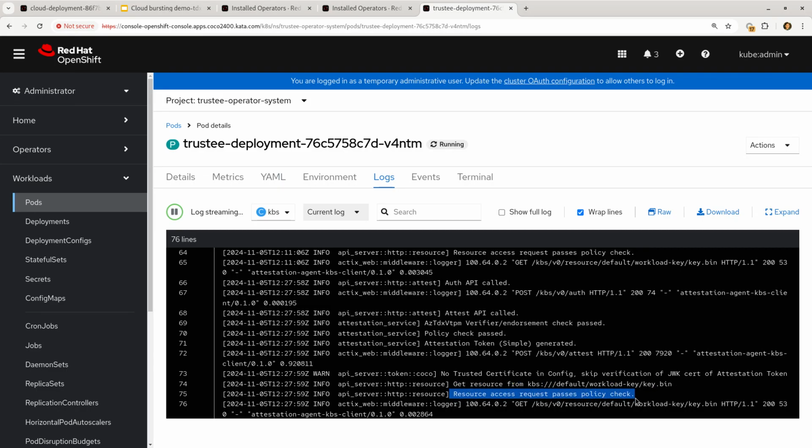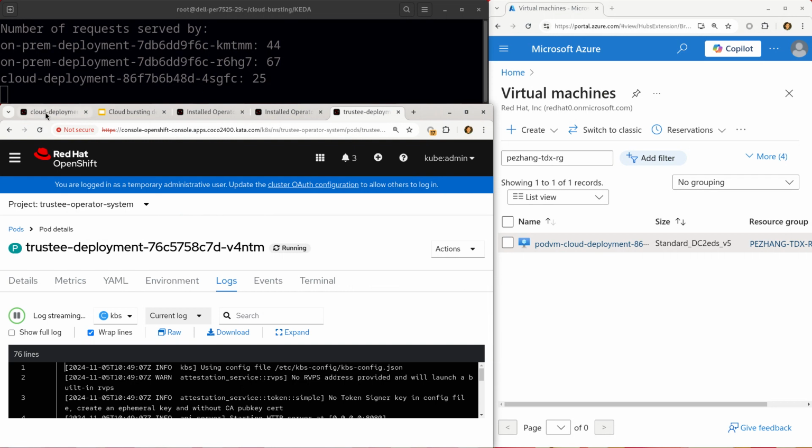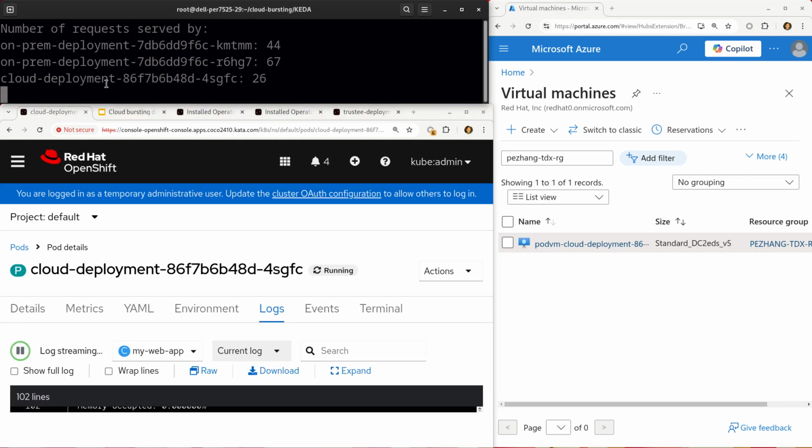Resource access request passes policy check. So this log shows that the container retrieved the key from the KBS successfully. That's all. Thank you.